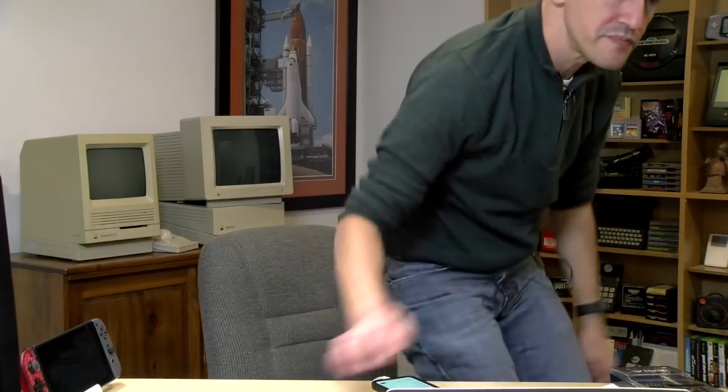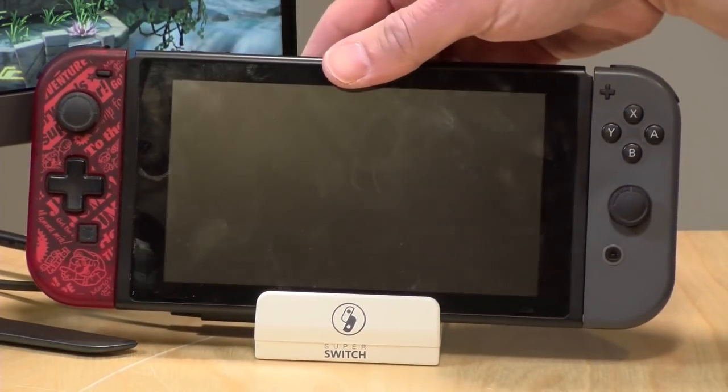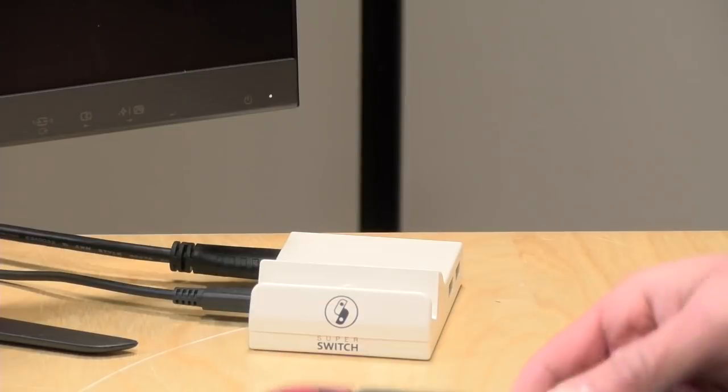All right, so this is the first test. All right, so now what I'm going to do is zoom in a little closer on the dock, just to have a little bit better of a shot there. And then I'll talk with you all for a little bit, and then we're going to have to call it quits so I can get dinner going for the family. All right. So let's pop this off. Wait for my camera to refocus here.